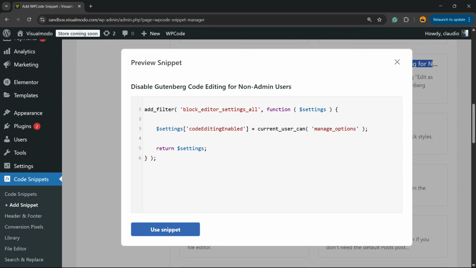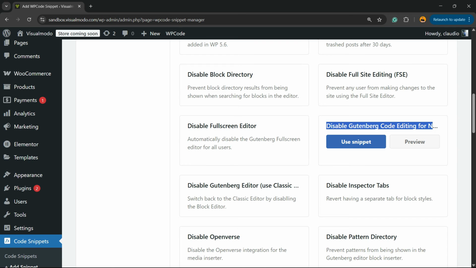It's quite simple code, but this plugin is useful because you can concentrate all the custom codes into a single tool. Before you can click on Use Snippet, you may need to create your account on the WP Code website. It's simple: just click on the button, enter your email, set a password, and you are good to go. You're going to be redirected back to your site and you'll be able to click on Use Snippet.